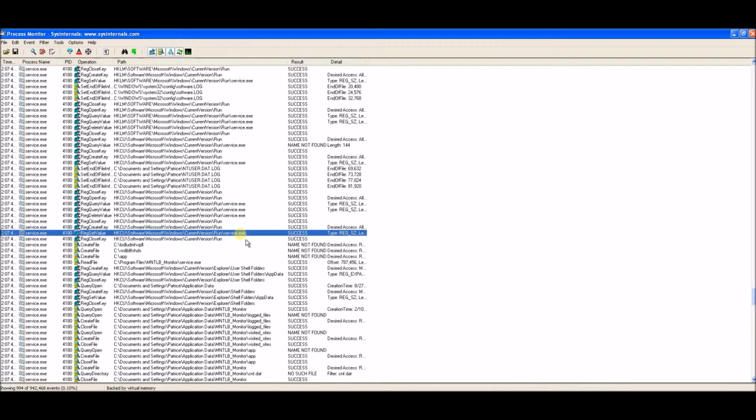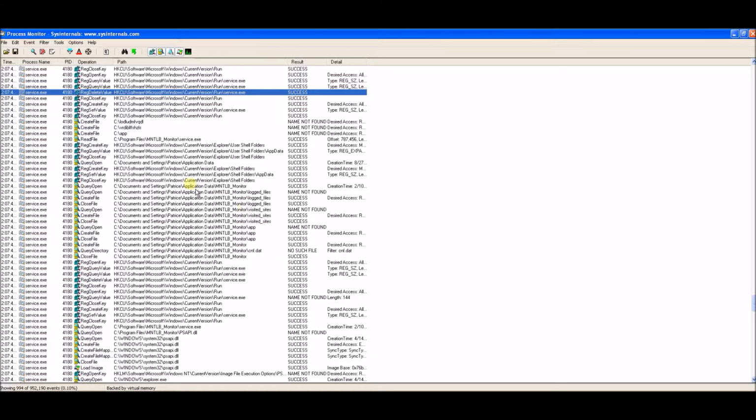So this key will ensure that service.exe will be executed whenever the user logs into the system. And normally this happens when the system starts up. Okay, so from here, continue looking for more data.